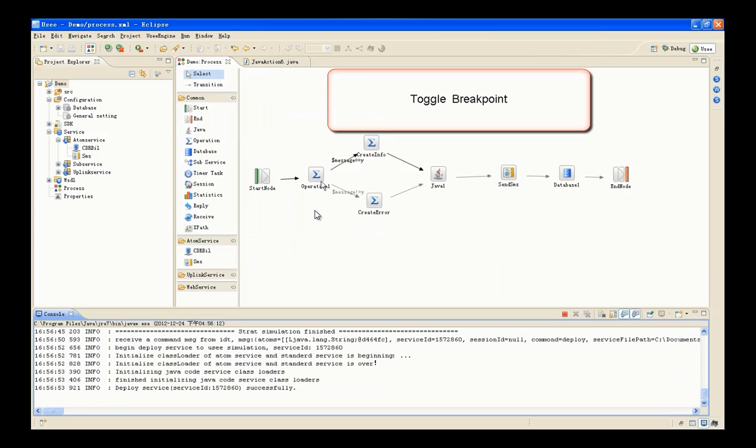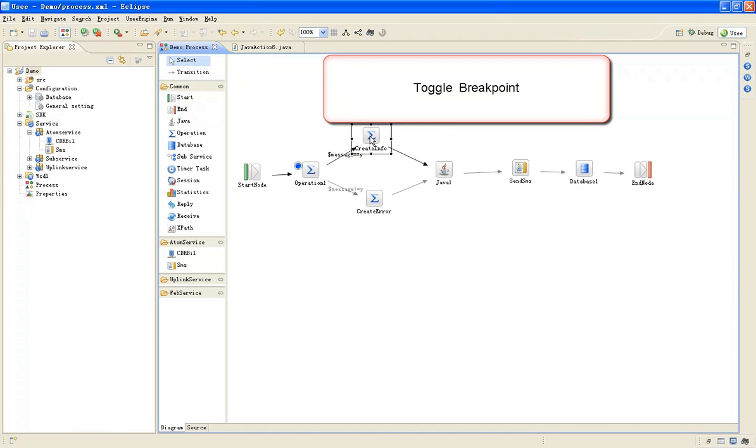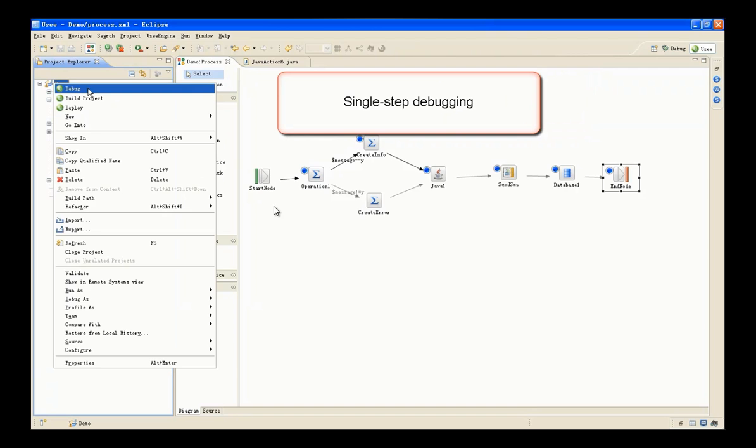And during the simulation, we can do the debug step by step. So the token breakpoint can be added to those nodes. After configuring all those breakpoints, we are ready to do the single-step debugging.